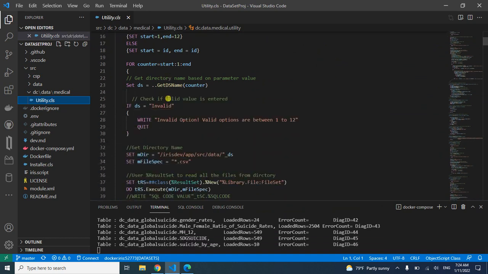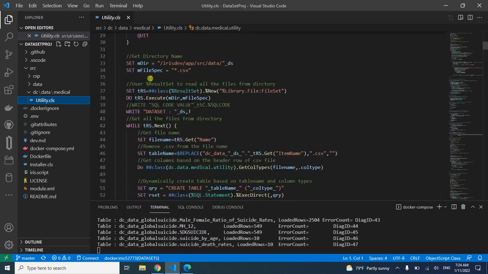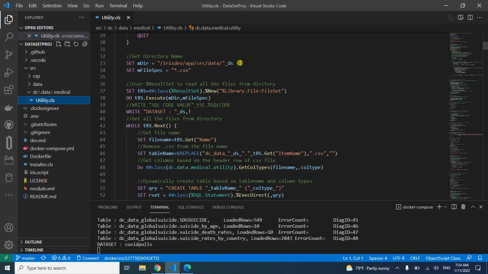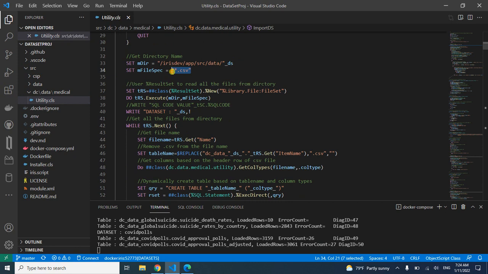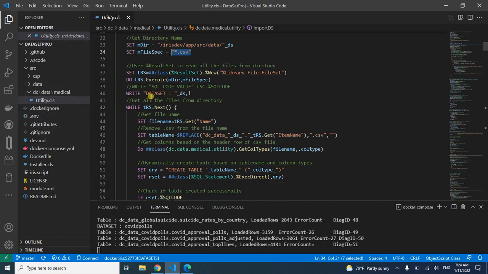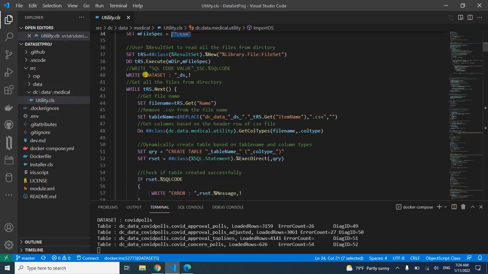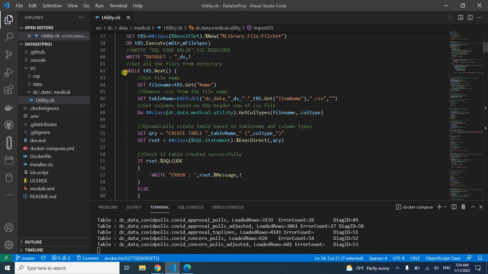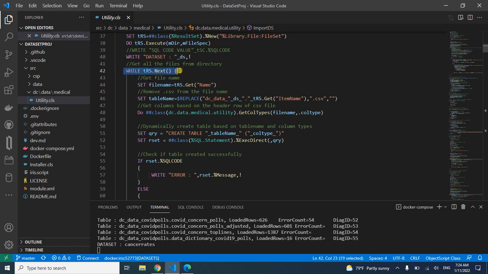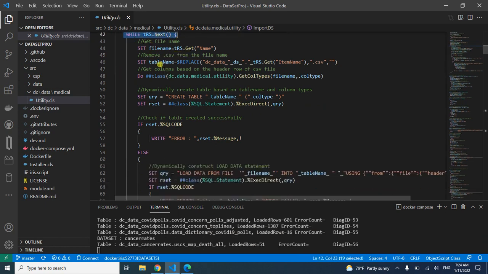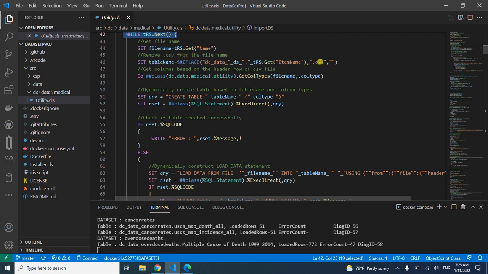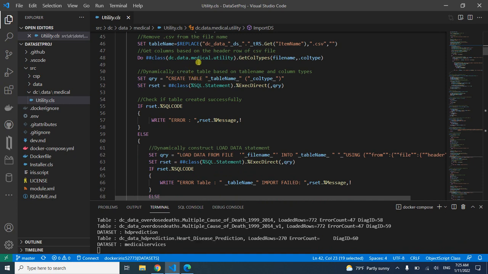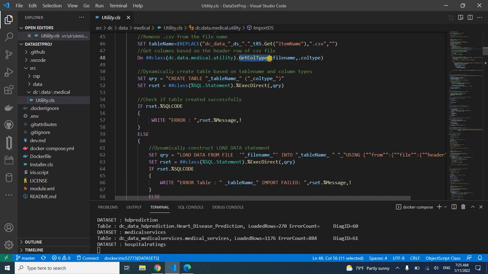So this is just some validation, and here it's taking the directory that we are passing and reading all the CSV files in this directory. Here it loops through all the files, taking the file name and getting the table name by just removing the .csv, and then this is getting the column types.